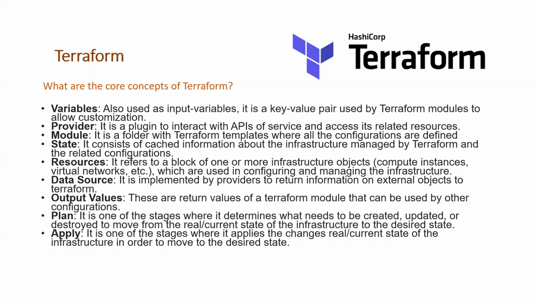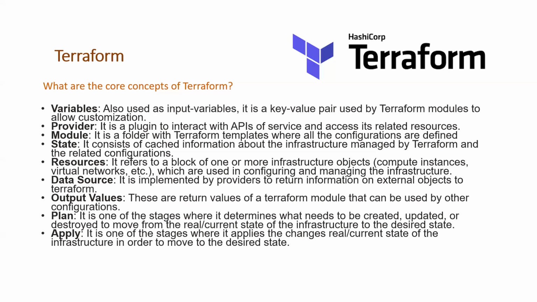Okay, while doing hands-on, you will come across these core concepts of Terraform. I just wanted to let you know about a few of them, like variables. Variables are used as input variables. It is a key-value pair used by Terraform modules to allow customization. So you can parameterize your configuration files. Let's take an example. You will have a configuration file in which you have mentioned some flavor. Let's take AWS, where there are flavors like t2.micro and t2.medium. You can parameterize that part and pass that particular value at runtime with the help of variables.